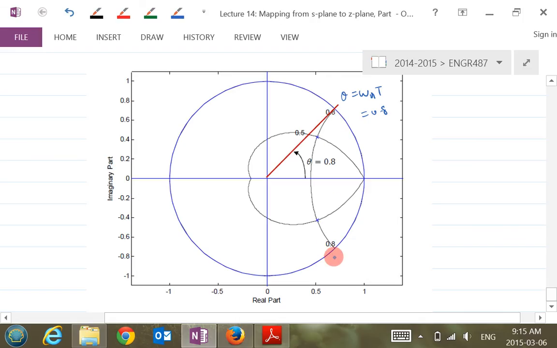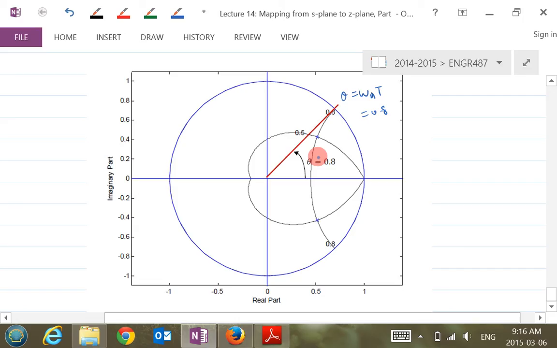All right? Those numbers. Because you see, if this is 0.8, so I ask you the same question. What is the natural frequency of the original continuous system if I know theta is 0.8? You use theta divided by sampling time, right? Which is 0.2. You get back to the 4, right? But of course, if you're only given the discrete one here and without being told the sampling time, you can't get back to this original omega n, right? Okay.